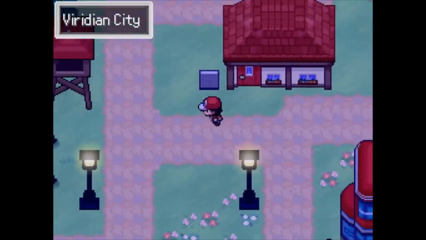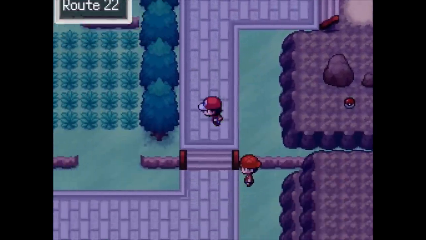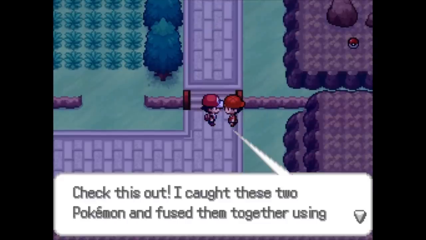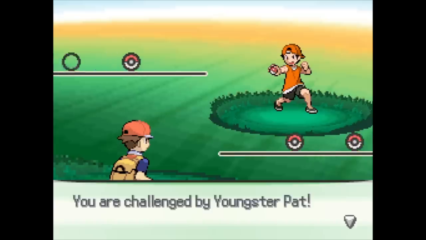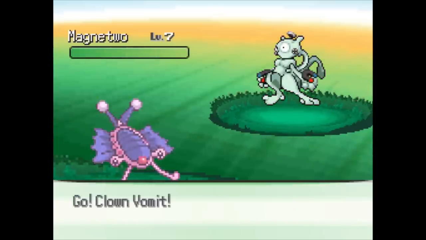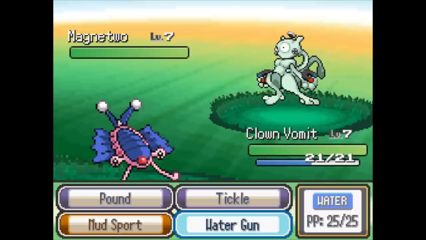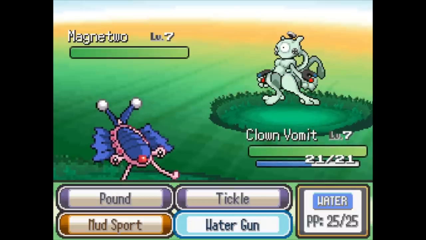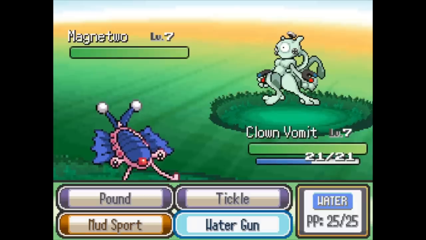Before we fuse and play God here, let's go left here, because I know in this area there should probably be new Pokemon to find, right? Oh, my first trainer battle. Check this out. I caught these two Pokemon and fused them together using DNA splice. You mean that? Shit! Youngster Pat. Magnitude. Fuck. Alright. Kinda like it. Magnitude. I like it, honestly. It's kinda badass.